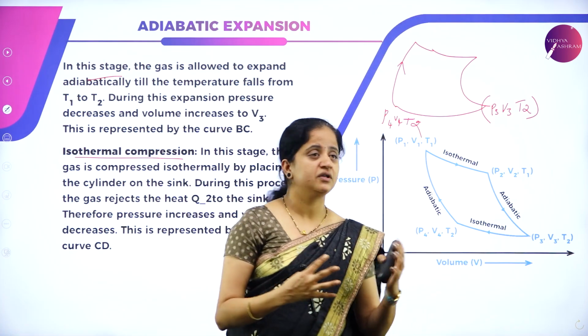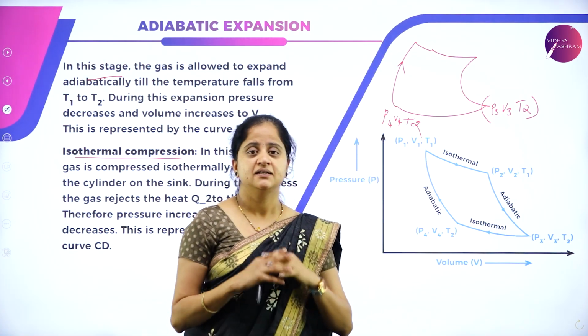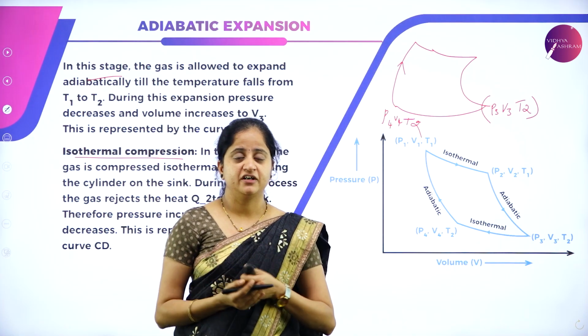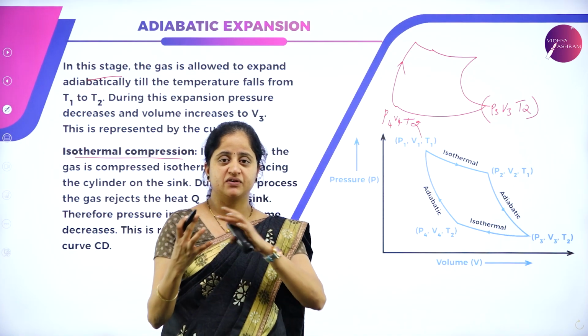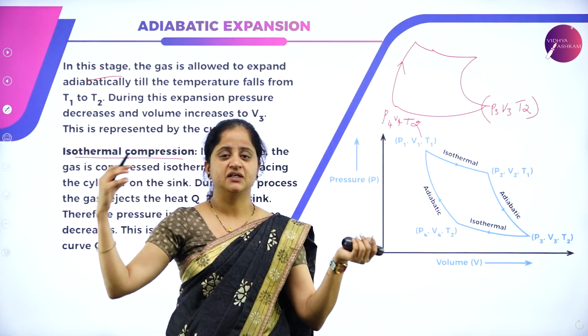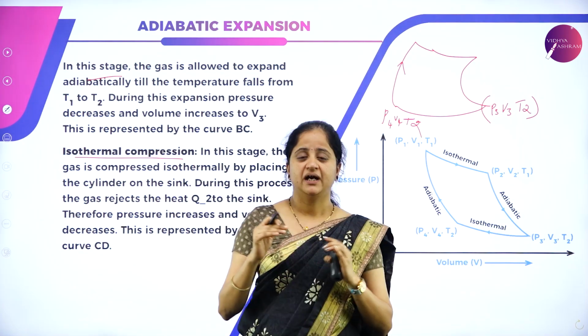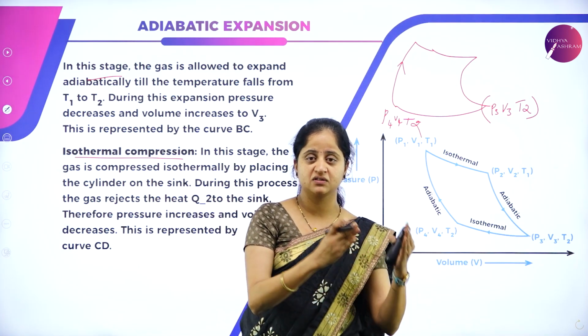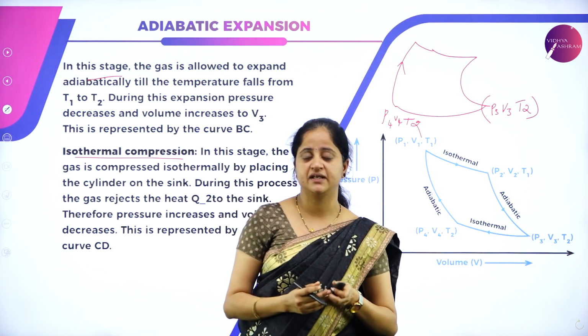How do we get all these variables? By having knowledge of the different parts of the Carnot heat engine, that is, the working substance. When it is placed on the source, what happens? When it is placed on the sink, what happens? These are the mechanisms we can observe when it is placed on the source, on the sink and on the insulating stand.